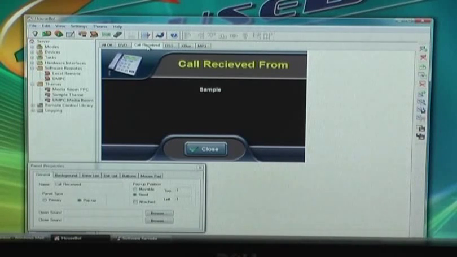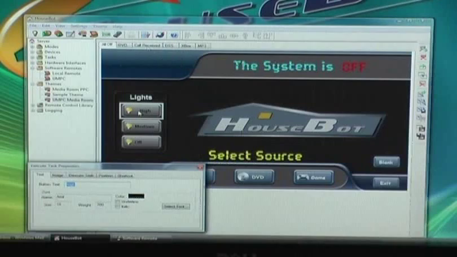Each panel provides a background to hold the various controls that will either control something on the server or display its status. There are some controls that actually do both. If I click on this button that is set up to control the lighting level, it will display the configuration for that button in the control property window. There are a slew of options to customize the look and behavior of the controls.